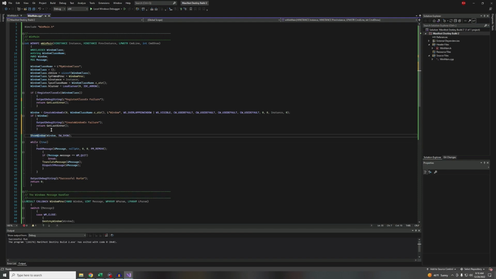ShowWindow should not fail. I've never seen ShowWindow fail, so I don't know if there's an error for it at all. It's so reliable. It's a Boolean, so I guess it could.